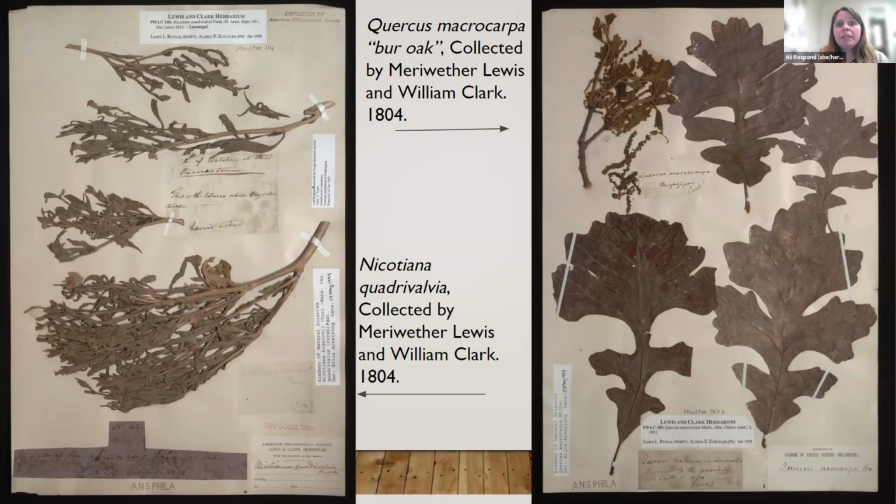And this would culminate today, where the majority of these plant specimens that would later turn into these herbarium sheets are in the possession of the American Philosophical Society, and then the Academy of Natural Sciences also has these herbarium sheets as well. So the majority are with either of these organizations, and then there's around 9 or 10, I think, that are in England. And that's a story for another time.